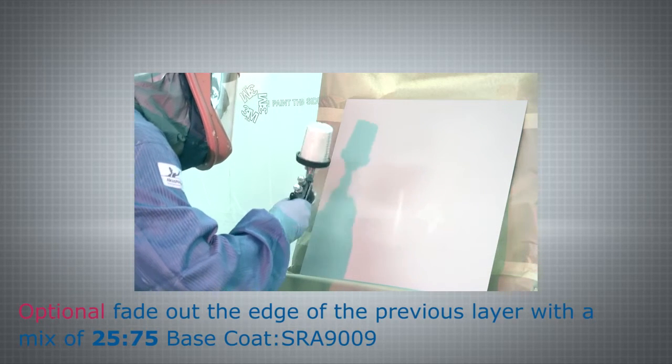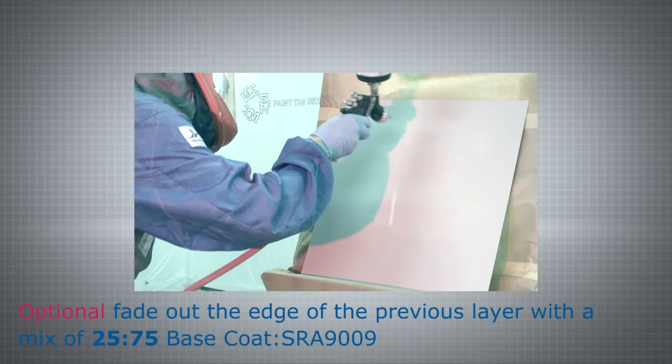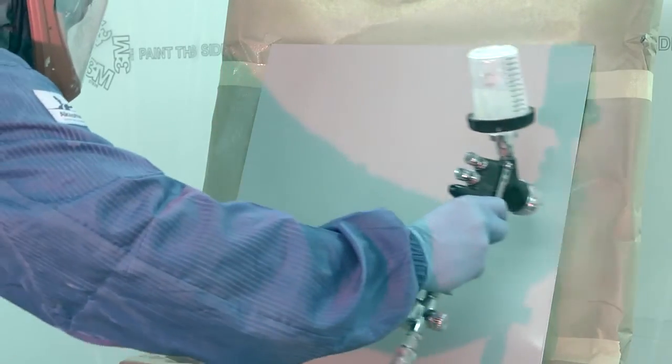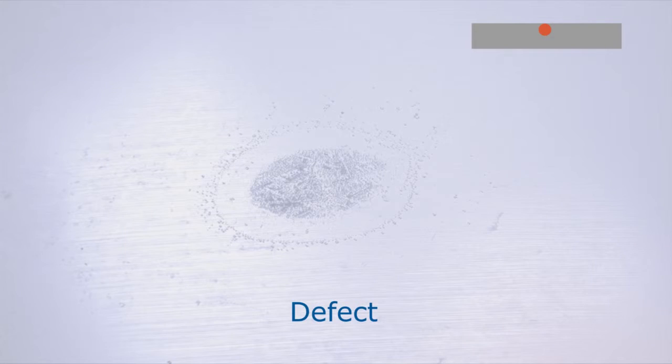Once this has been done, allow to dry. Respect the recoatable time contained in the technical data sheet. When you have achieved the desired result, apply clear coat over the full area of the panel. Let's recap.